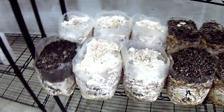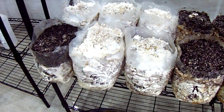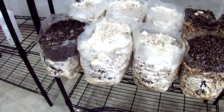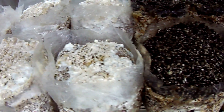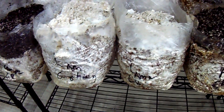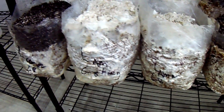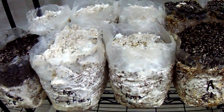I want to show you something that I think will give me some insight into these King Oysters, but it was actually a goof up on my part. You see these bags here that are uncased and have a whole bunch of King Oyster pins forming on them. I was actually planning on making those lion's mane, but somehow I screwed up and mislabeled a liquid culture jar or something.